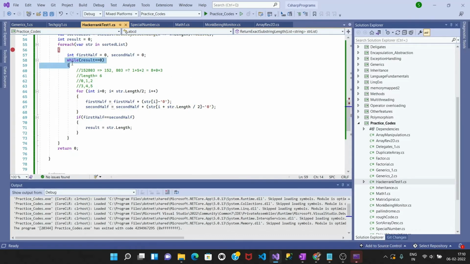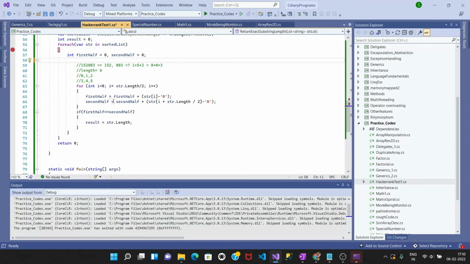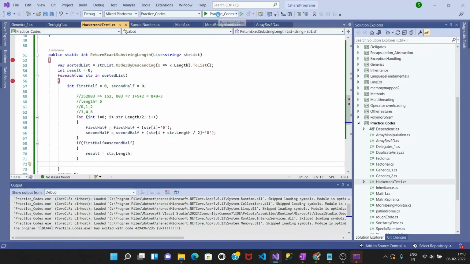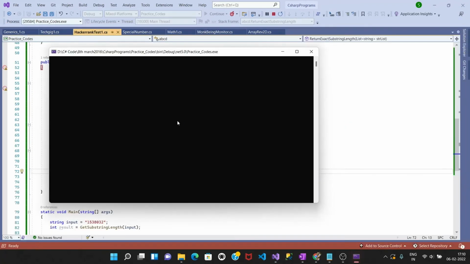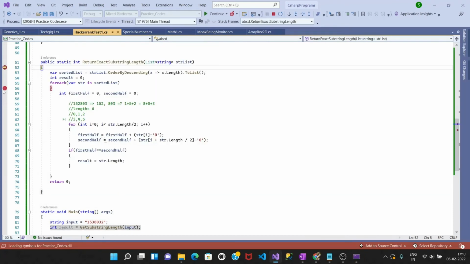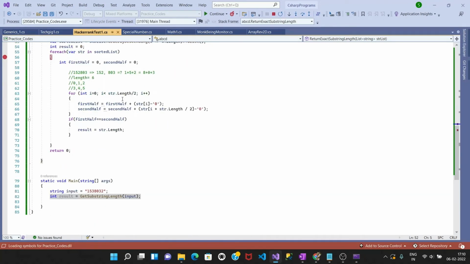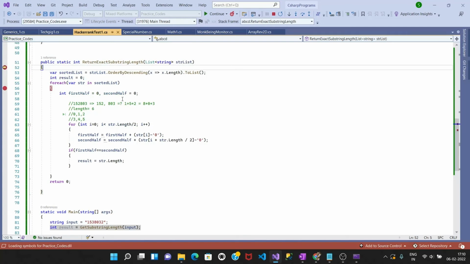Let's remove this while from here because it is causing some problem, and we'll try to add it somewhere. That should be fine. Let's try again. Because of the while, it was not going to this for each loop. So that was the problem we were having. Let's continue.